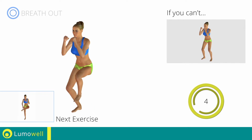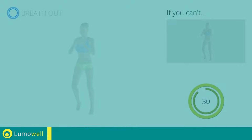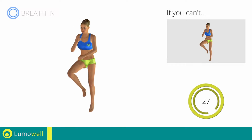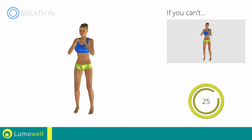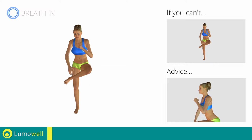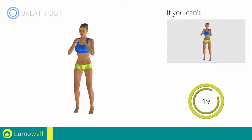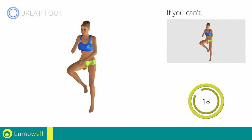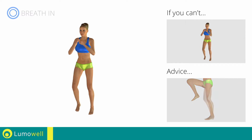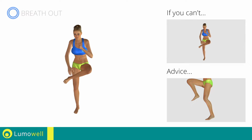Next exercise, jump plus leg rotation. Go. If you can't, do not jump. Don't arc your back. Keep your abs tight. Avoid violent impact with the floor during the descent. In order to do this, always land on your toes.